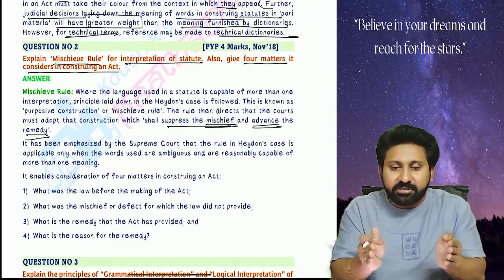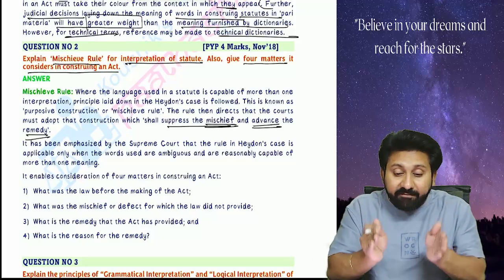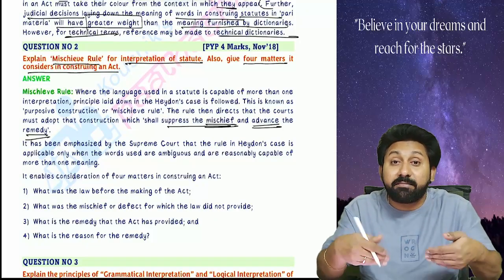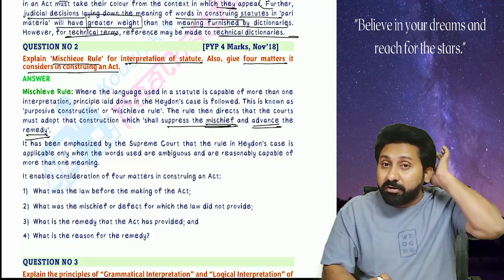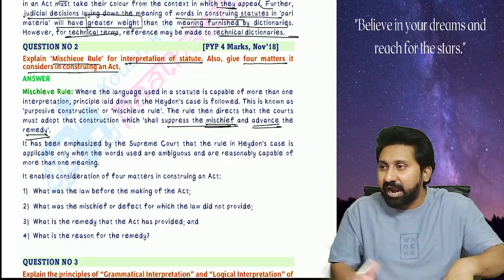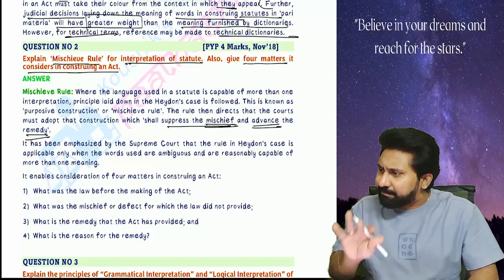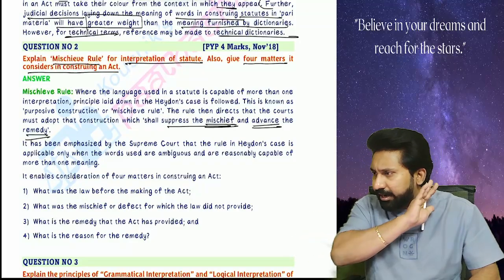When the words used in the section are complicated or confusing, giving two or three meanings, which meaning should you give? You should give such a meaning which will suppress the mischief and advance the remedy. Like that only you should write in the exam. If you write some other language giving the same meaning, they don't give you marks.